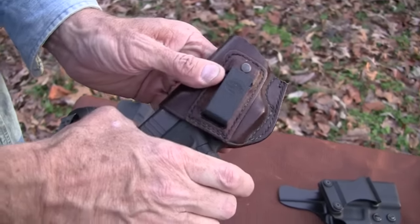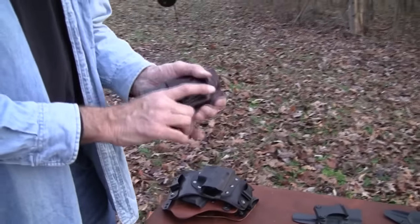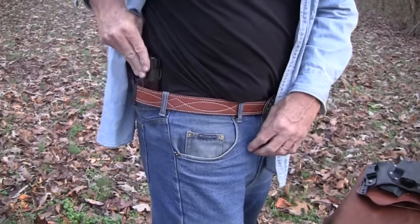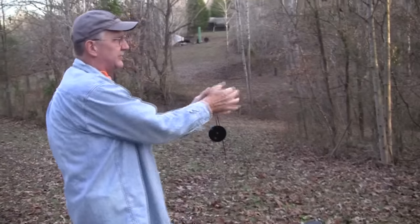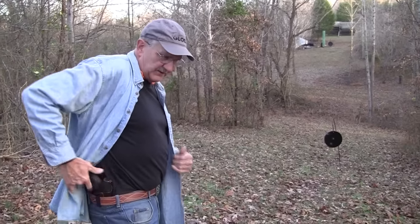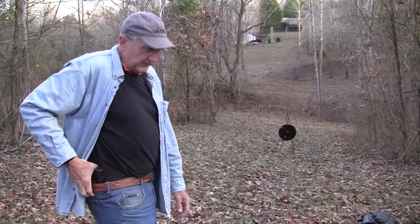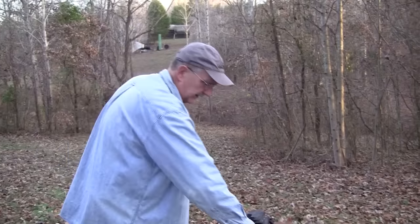This particular one is for a Glock 21 — I used it in IPSC competition with a Glock 21 or Glock 30. The clip hangs on your belt and that thing's ready to go, and the holster stays. I wore those for many years when I was working as a reserve deputy. For those 10 years, that's probably all I used — we were working plainclothes, doing security in trials, on the road. If you're somewhere where it's illegal to carry inside, you just reach back and pull it off. You get a knack for it.